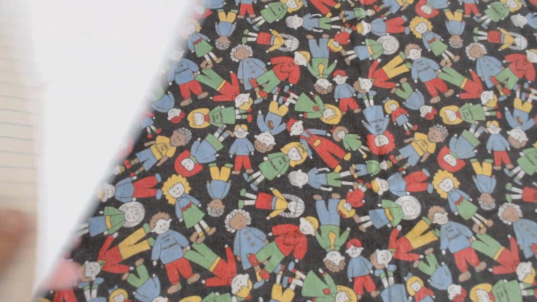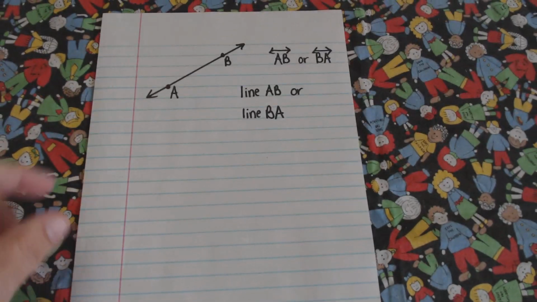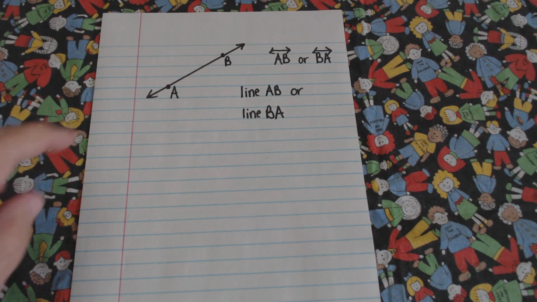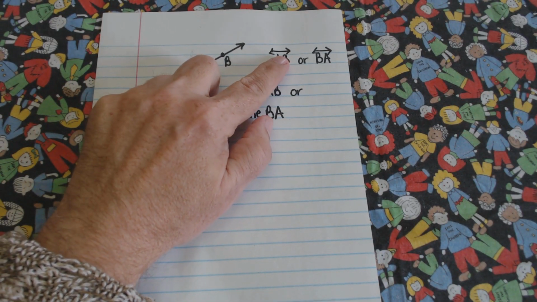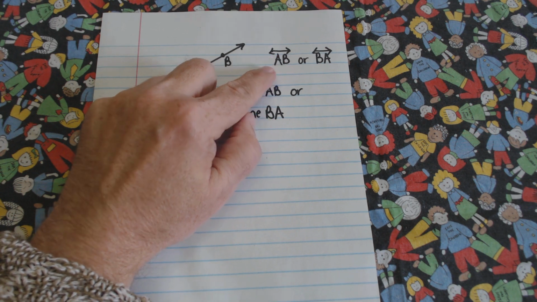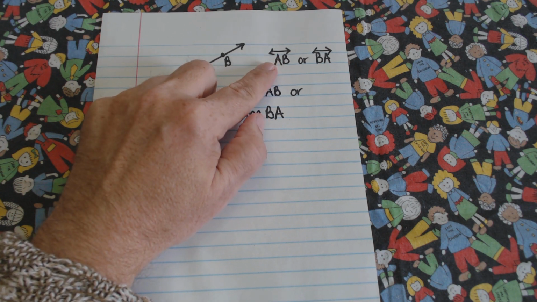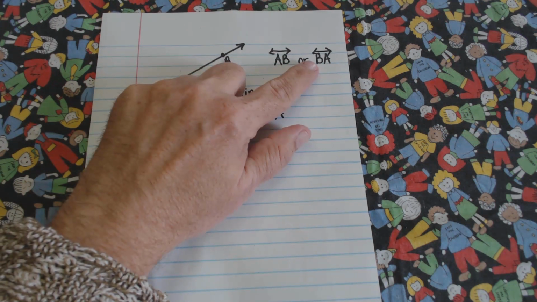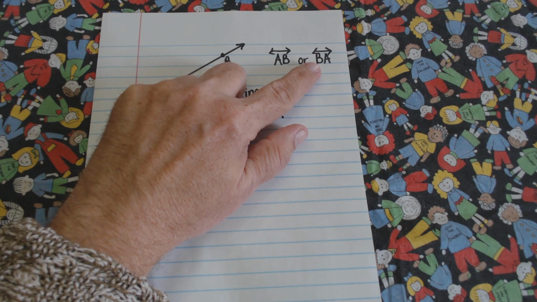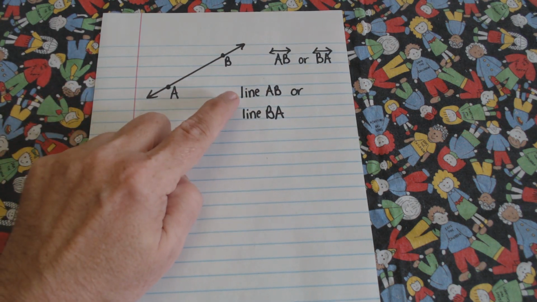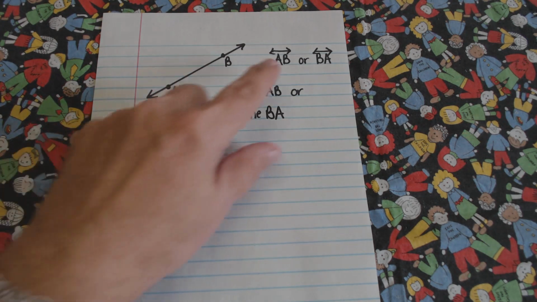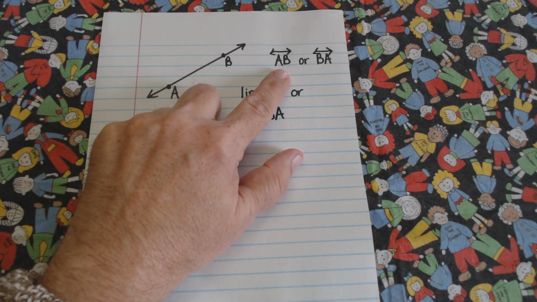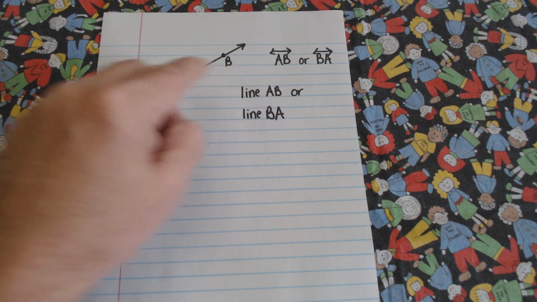And the way that would show up is, again, if we had line AB here, we would write the A and the B next to each other, and we would put a small line over the top of it. So line AB is how this would be read. Or as I just explained, you can reverse the letters. So this could also be line BA. And we read it as line AB or line BA. So this is how we will write it in our problems. This is how we say it aloud.